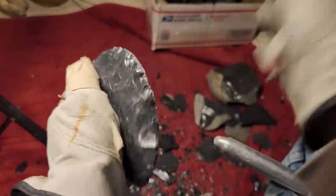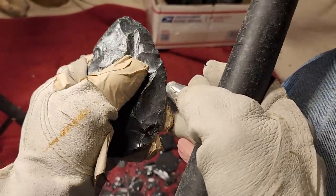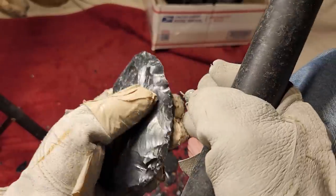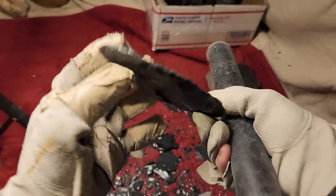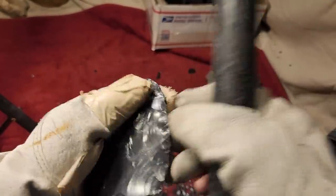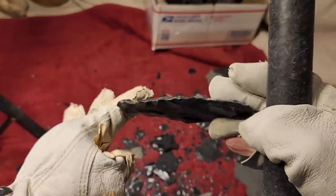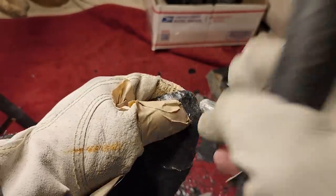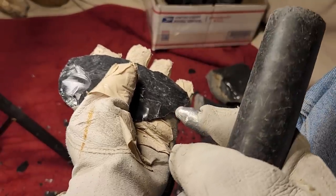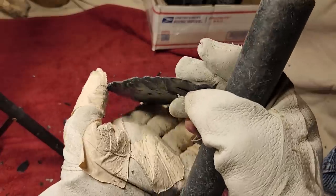This one's just going to be a simple blade — nothing special. I'm just trying to keep it smooth and clear of defects. Obsidian is easily resharpened, so it doesn't need to be really thin to be effective — you can get a sharp edge on it even if it's thick. If you look at artifacts, the edges are not always completely straight — they've got curves in them. They just went with the flow back in the day. The edges are not completely straight on the real ones.